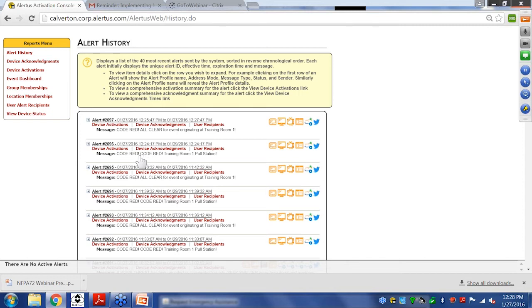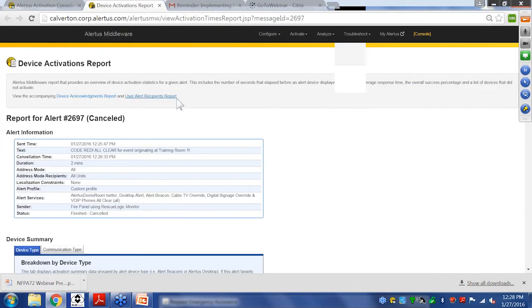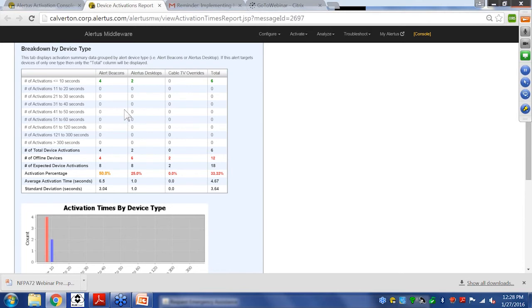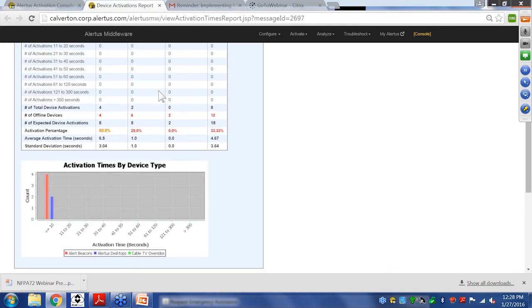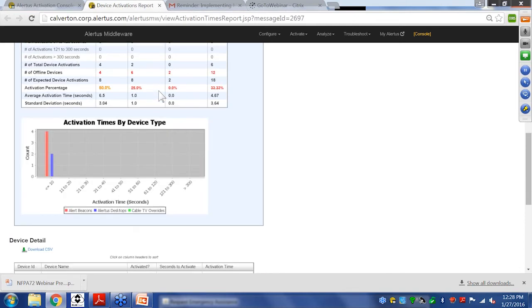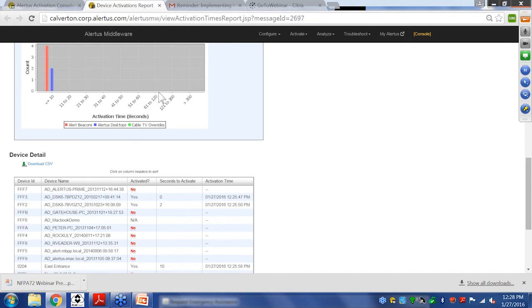All the devices activated in the first 10 seconds. You can see which devices were activated, how long it took for each one to activate, which ones are offline, all that kind of critical information. You can also go through and pick out device acknowledgement. So when the desktop came up on my presentation computer here and display, I acknowledged that so we could get that back. You can see that acknowledgement.